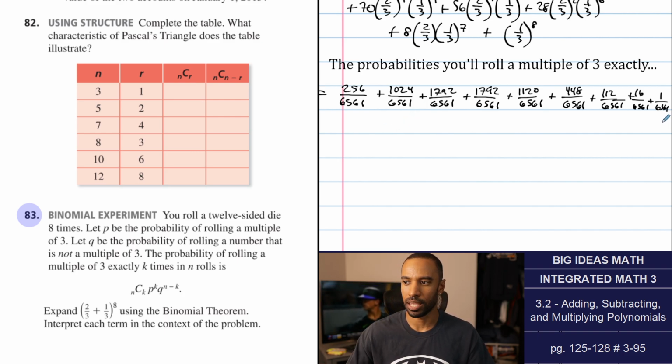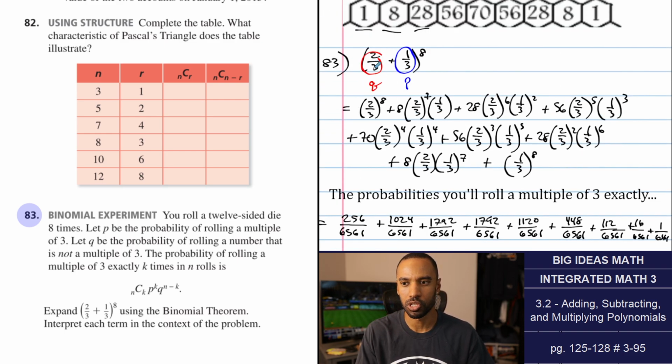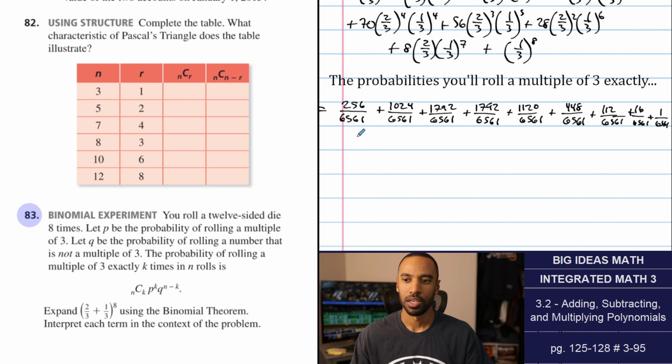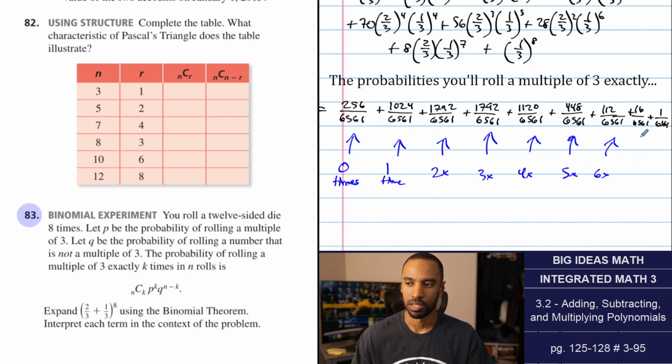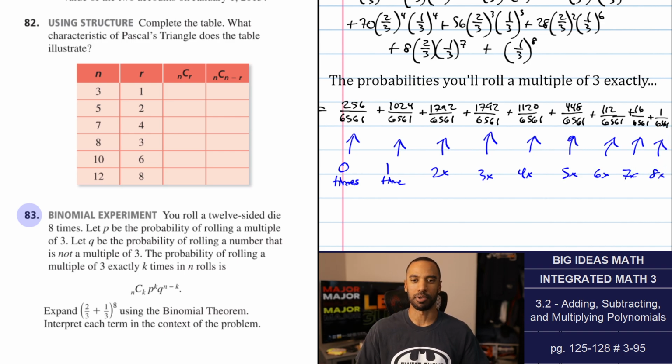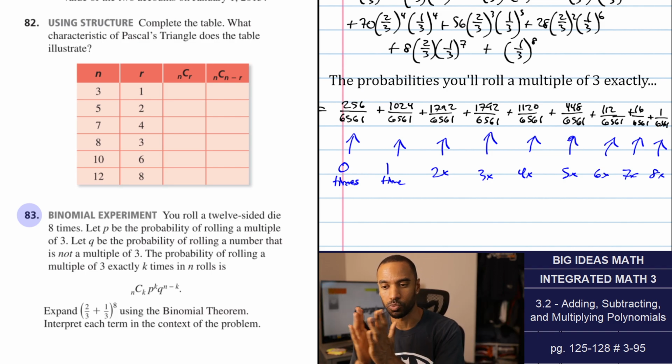So this one is, oh shoot, hold on, let's see, maybe it's backwards now. If 2/3 is to the 0, that's why they have it backwards. Got it. So this is 0 times, because that 1/3 is to the 0 power, and this is 1 time, 2 times, 3 times, etc. 4 times, 5 times, 6 times, 7 times, and all 8 times. There we go. Okay, that's why they have it backwards like that, because I forgot the second term's to the 0 power.